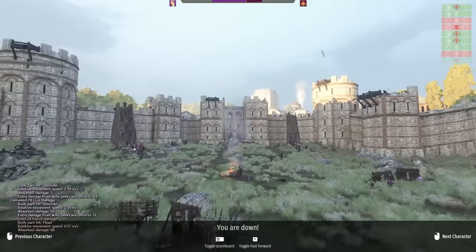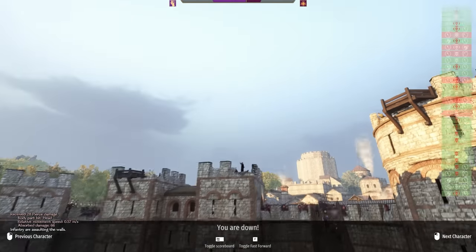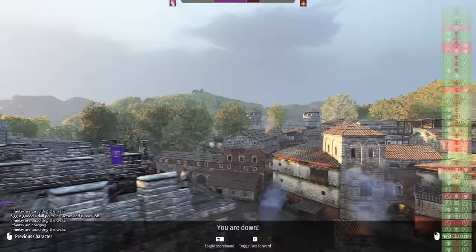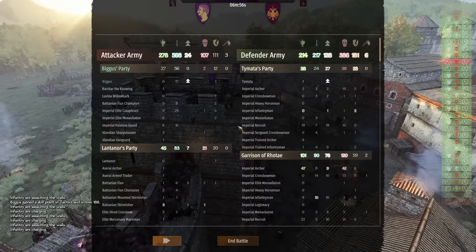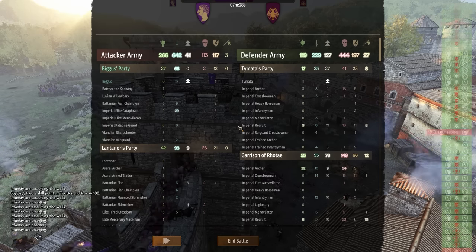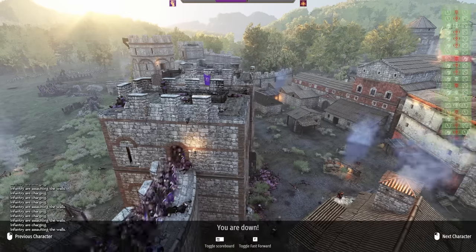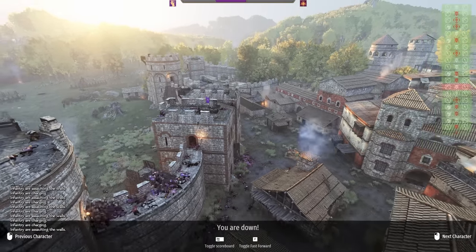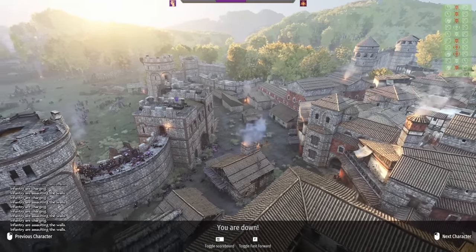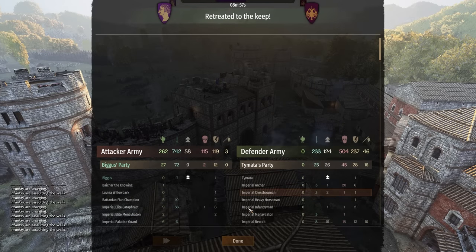Okay, well, I think we've done enough. So, let's just keep on charging. There we go. Yes, we've done enough. We're gonna lose 113, but that's okay. That's honestly not too bad for a siege battle. This army has been on a rampage, dude. Just eliminating army after army, settlement after settlement.